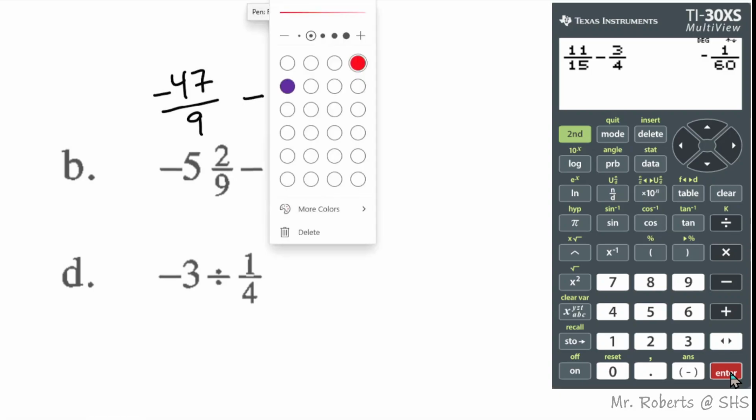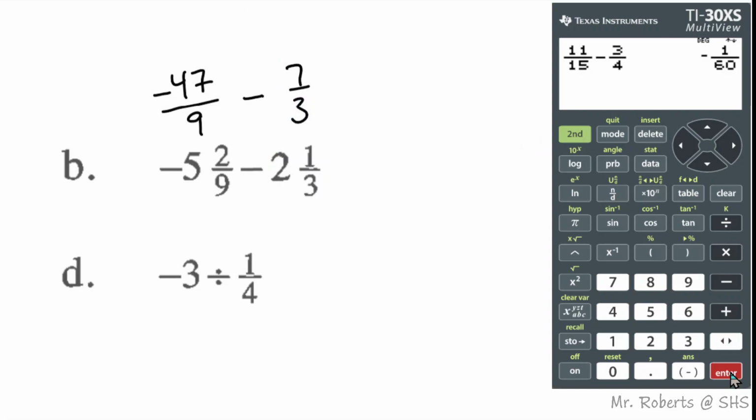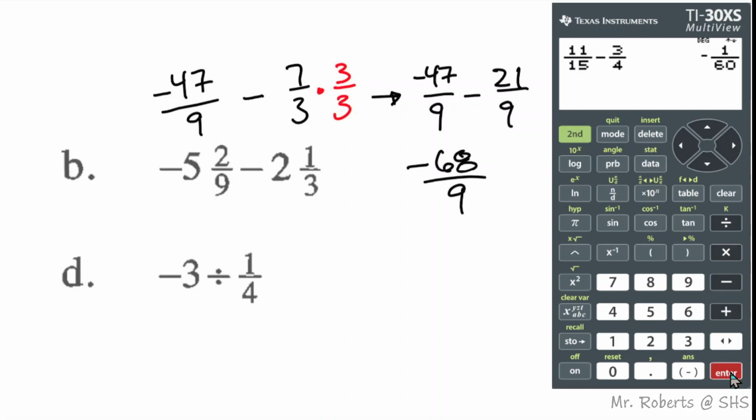Okay, so what's beautiful about this is they almost have common denominators. I only need to change the second one. I'm going to multiply this one by 3 over 3. See? This giant 1 multiplying by 1 is going to make it so that the denominators are the same. So this is going to become, in the numerator, negative 47 over 9. And then I'm going to have minus 3 times 7 is 21 over 3 times 3 is 9. Same denominator now, right? So I'm looking at negative 47 minus 21. 47, 21, 7, 8, 68. So I get negative 68 over 9.